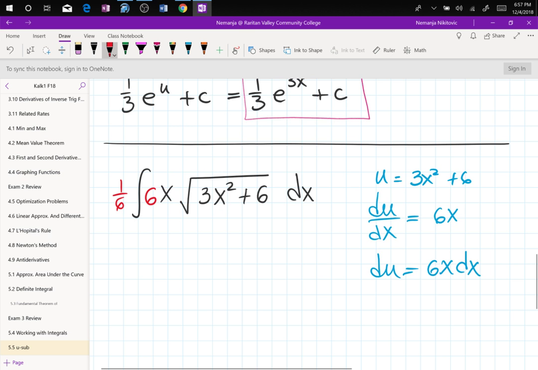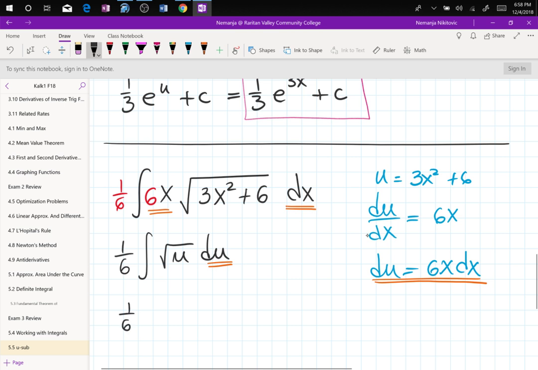So now we're going to plug everything in. 1 over 6 integral square root of u du. And I'm going to underline in orange the substitution that replaced. You have to chase it around, right? It's visual. So I have 6x dx become du, and the mess under the square root is now u. Wow, we took this integral that was all over the place and transformed it into something that we can deal with quickly.